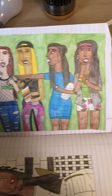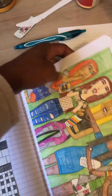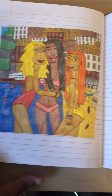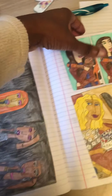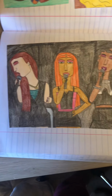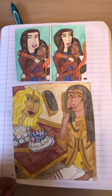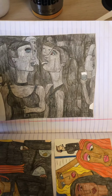After a while, like I said, I have carpal tunnel. After a while, I learned to draw bigger so I could fill the sketchbook up faster instead of a whole bunch of small ones on one page. This one's cute. Aw, Felix. But yeah, she's definitely a flirt, I feel like.